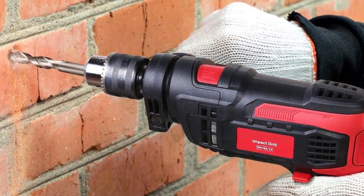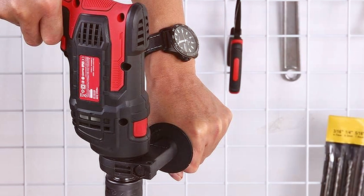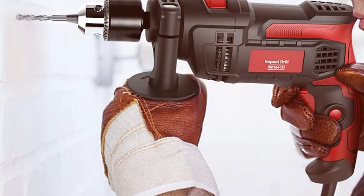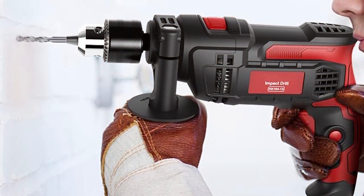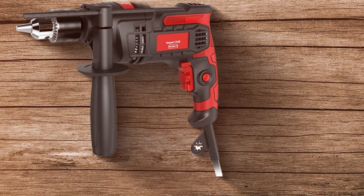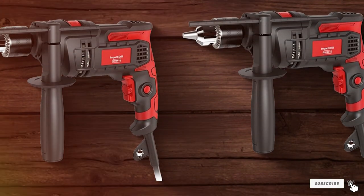Usability is a key aspect of this 850W Impact Drill. It features easy-to-use controls and functionalities like adjustable speed settings, catering to a wide range of drilling requirements, making it an excellent tool for various projects from home DIY to professional construction work. It's constructed to endure the demands of regular intensive use, with a design that ensures long-term reliability. Its powerful impact mechanism allows for quick and efficient drilling through tough materials, with a motor designed to deliver consistent, high-level performance across a variety of drilling applications.